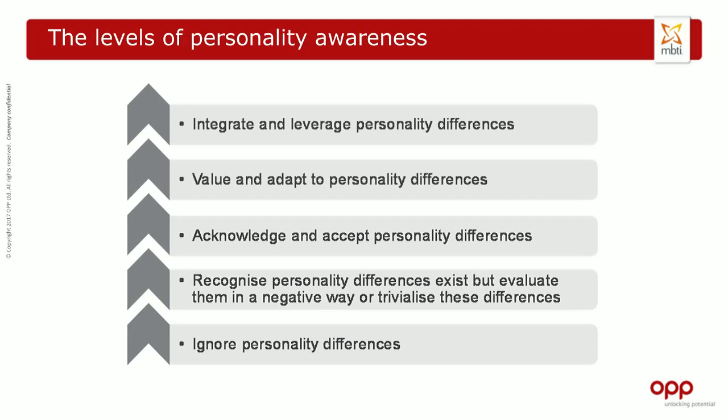option. Great, thanks, Paul. Now, sometimes we may have our own internal or implicit models of personality. I've once heard that Ronald Reagan said that you could tell a lot about a man by the way in which they ate a jelly bean. And I would not certainly advocate this as a technique. I'm not sure that it would add a great deal of value. And the problem with relying upon these models is that they're not open to be scrutinized or challenged. It's much more useful to rely upon established frameworks that describe personality differences. And in doing so, this can help us to progress through these different levels of awareness more quickly.